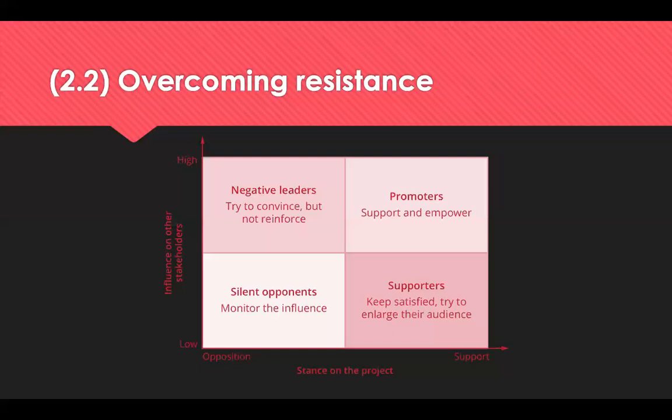But also, you need to identify your promoters. These are the ones with the highest level of support and influence. So if you do that early, they can help you to change the mindset of the resistors. And this is particularly useful for procurement projects that will result in significant organisational change, such as purchasing and rolling out a new e-procurement system. So keep promoters informed in order to retain their support. But overcoming resistance is really strongly linked to change management.